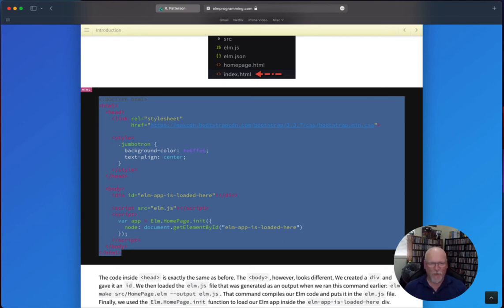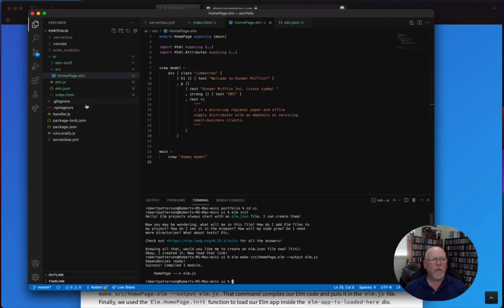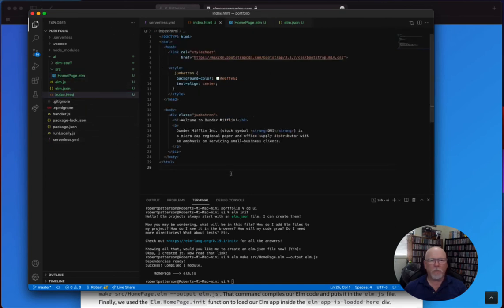We're going to go back to code and replace the HTML. This is the original HTML, the Dunder Mifflin website, and we're going to replace this with something of similar size, but the actual implementation for the website is now coming from an elm.js file.